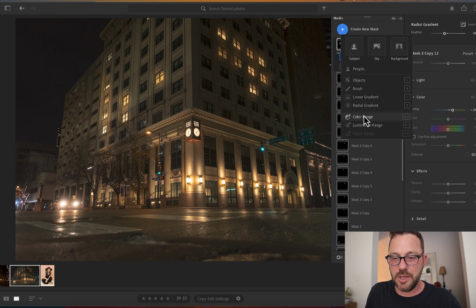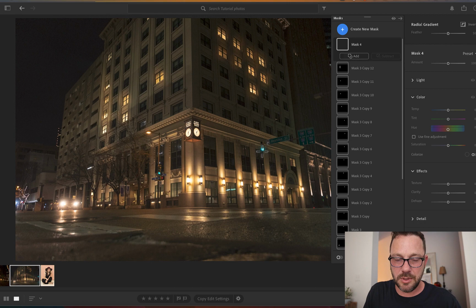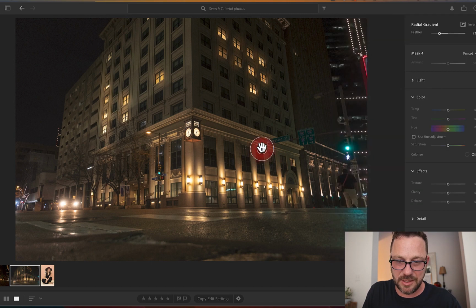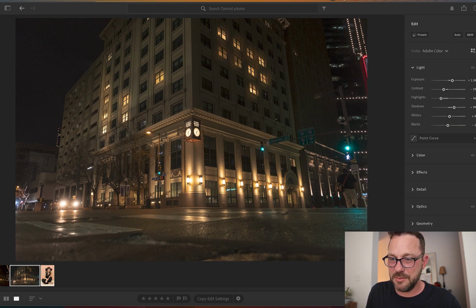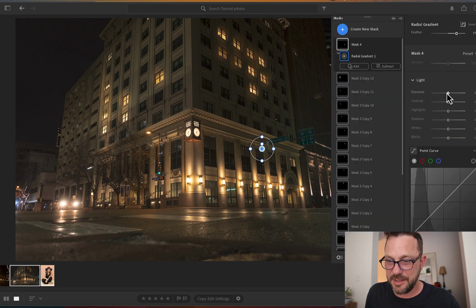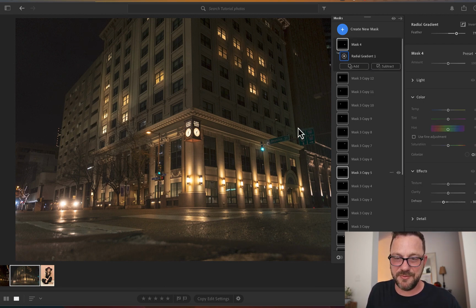We're gonna do another one on the stoplight here. Remember, we don't want it affecting everything. So we're just gonna have it affect the main part of where the light is. And then the feather will kind of take it out. So we're gonna bring out a little bit of atmosphere there.